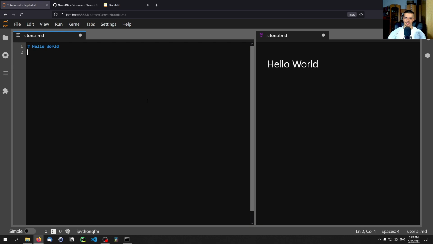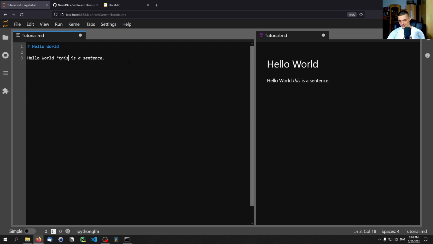Another very basic thing is the type of text style that we have. For example, if I say hello world, this is a sentence, whatever, I can, for example, say I want to have this in bold letters. So what I can do is I can use 2 stars to surround this, and you can see now this is rendered bold. Or if I just use one star, this is going to be italic, like that.